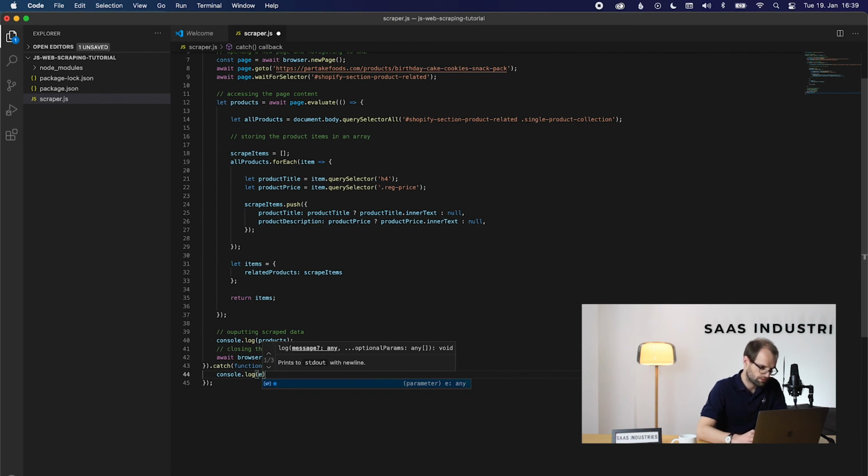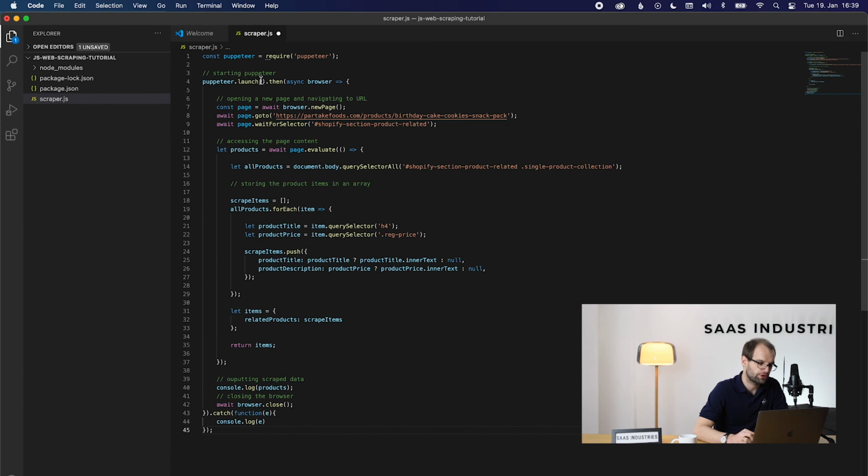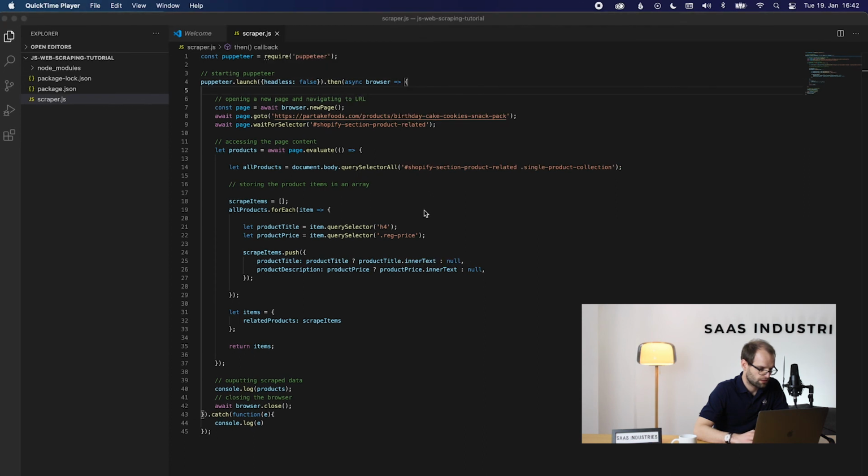Enough for the coding part. Let's run everything inside our terminal. Oh yes, before I forget it, let's add one last thing to our code. By default, our Chrome instance launches in headless mode. For the development of a scraper, I really like to turn that off, so the browser window actually opens, I can see what's happening. This especially makes debugging a whole lot easier. Alright, let's run the scraper, and there it is.